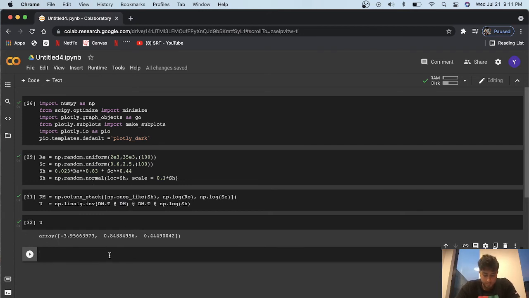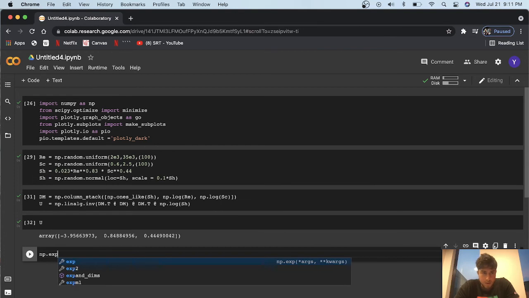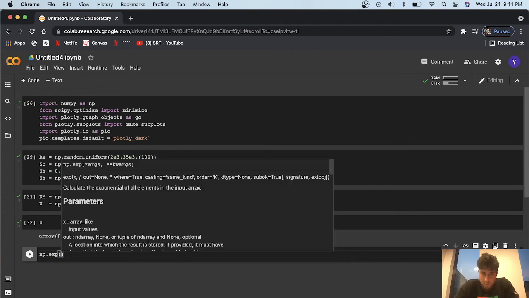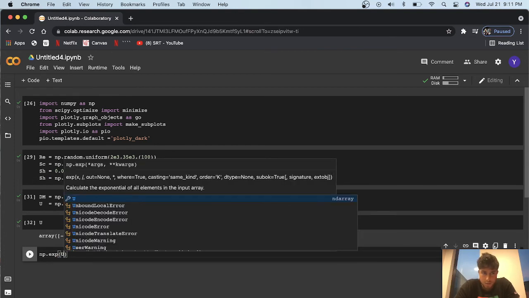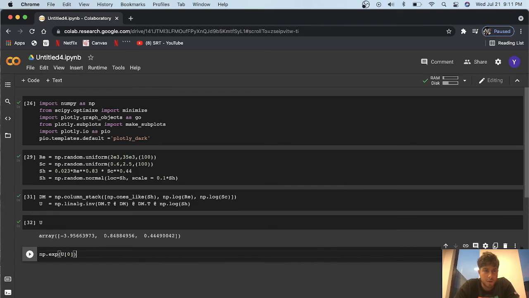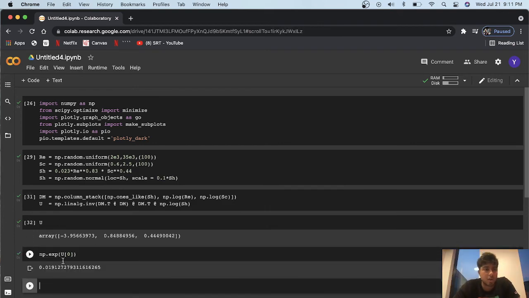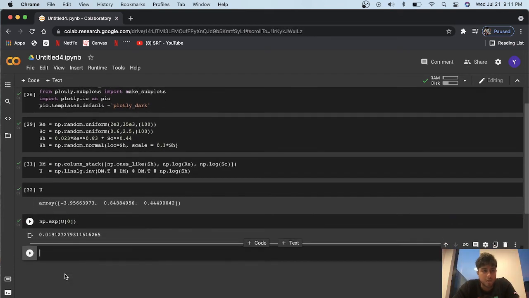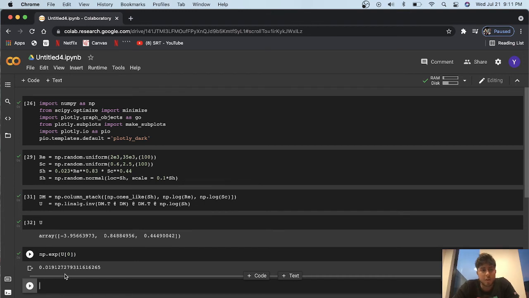So we're going to take the exponent of it, np.exp, and get the first element of its array. That should give us 0.019. That's pretty close. So that was the first regression method to find the three numbers.